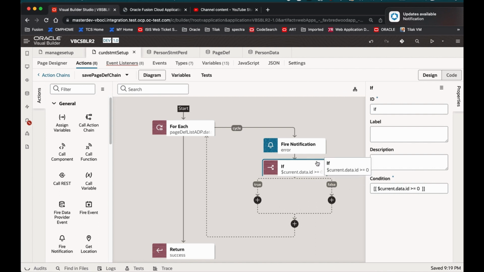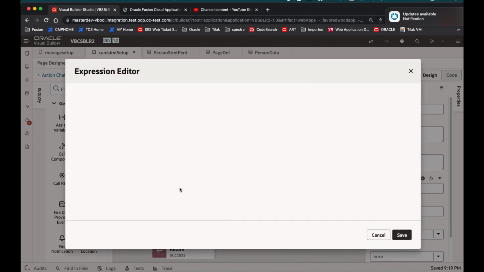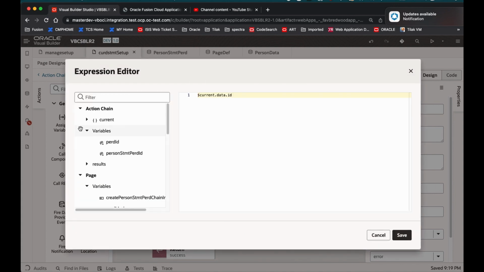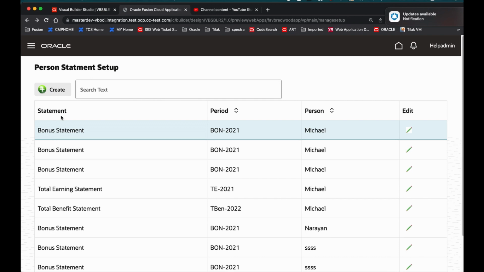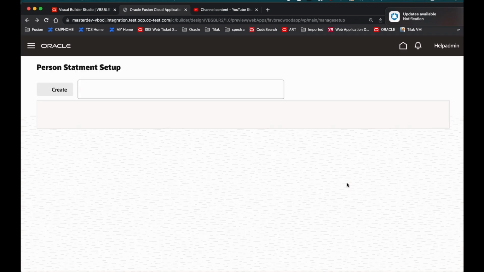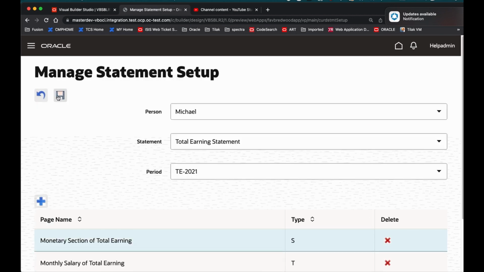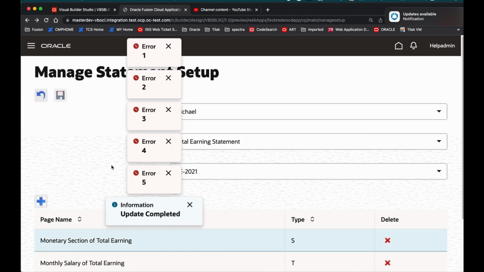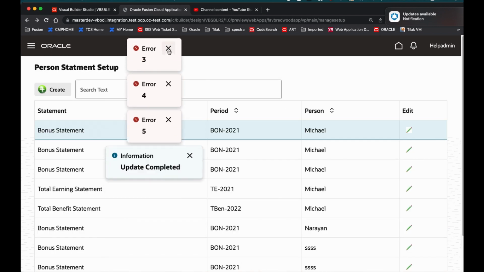Why am I not getting the variable? Let me have a look at that. I'm not looking at it properly. Yeah, current is there. Yeah, it was my name. The current data ID. So anyway, let me check it one time. Then we are right. So let me refresh. I'm just saving it, I'm not doing anything. See, the number came. The current data ID came here. That's fine.